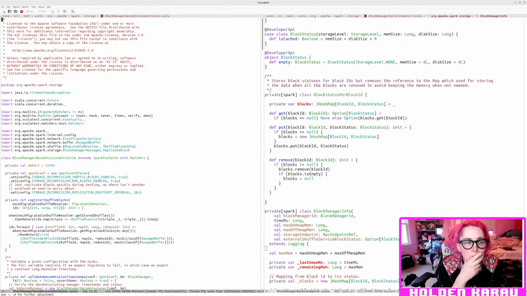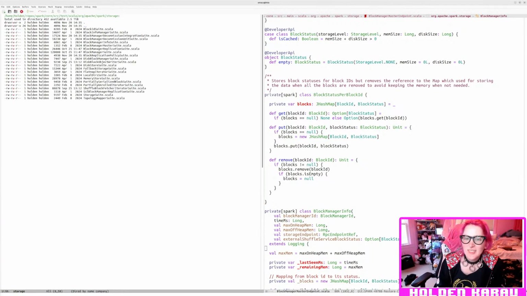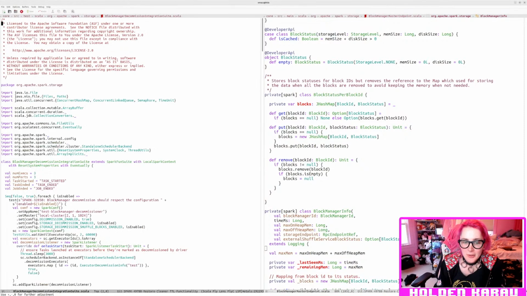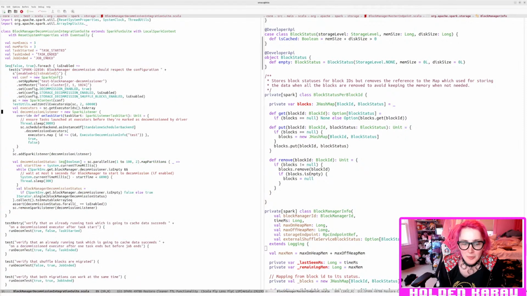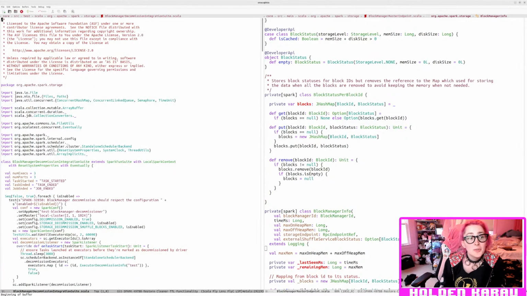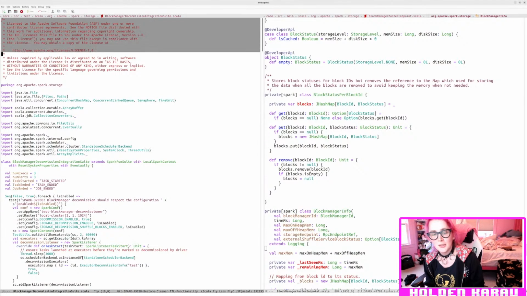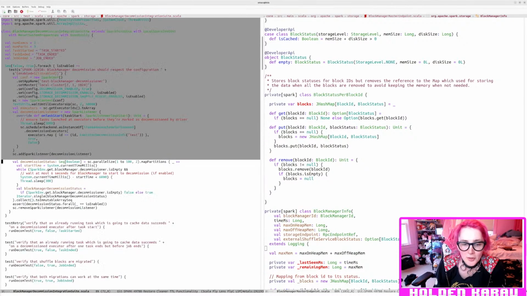There's the integration suite, right? And I think this might actually be counterintuitive. Normally we'd start with the unit test, but because I'm not entirely sure around the behavior of Spark, I actually think I want to start out here.